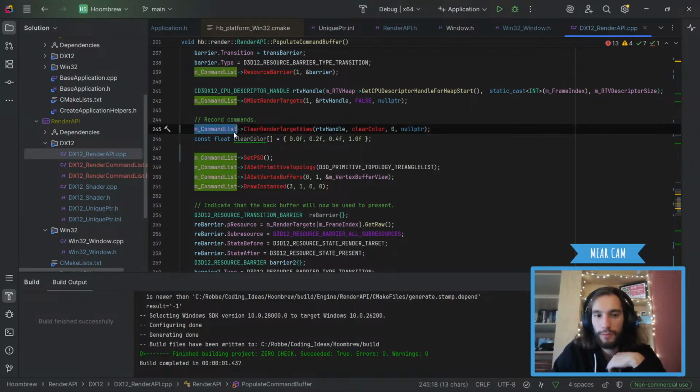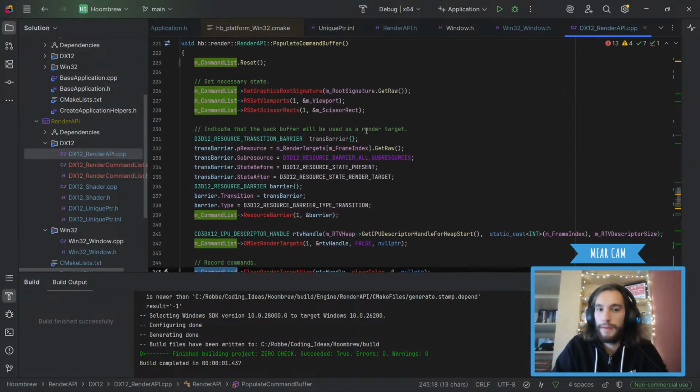This command queue is going to be hard to do properly, because I want to make it independent of DirectX 12. But right now it's very tied to it, because all these commands are specifically for DirectX 12. So basically what I want to do is say command list bind render target, command list clear render target, probably.